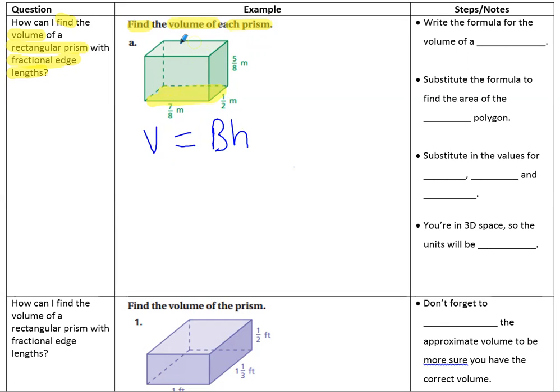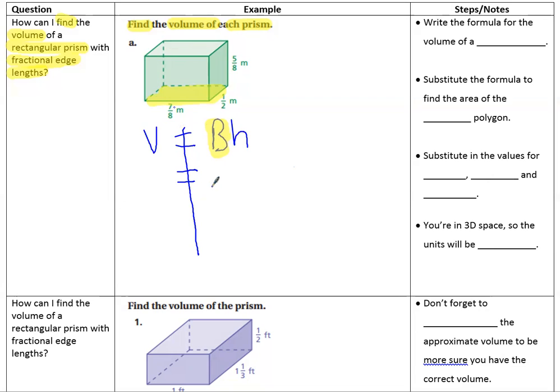Sure, because it has an identical or congruent parallel rectangle at the top. Let's say this is the base. Well, capital B stands for the area of the base. So I like putting my line, so I have a left and right side, and then I'm going to substitute in to that area of the base the formula for finding the area of a rectangle.